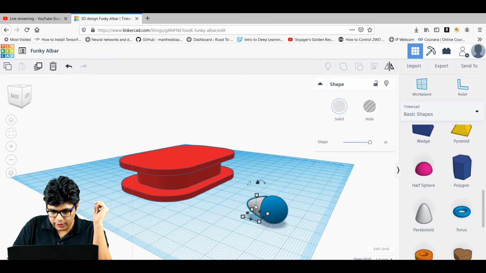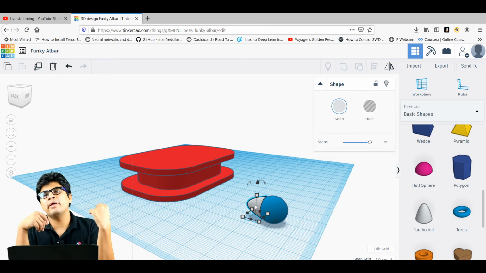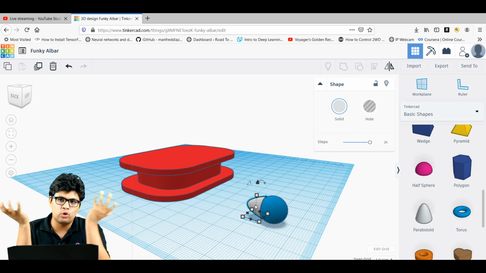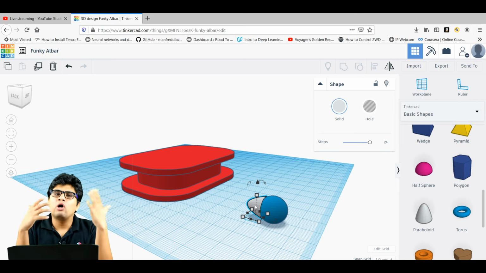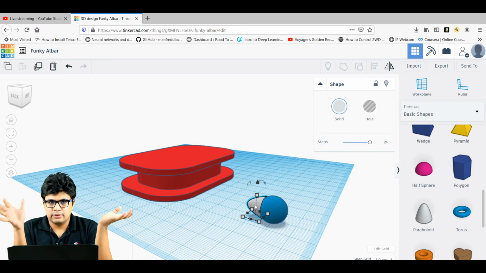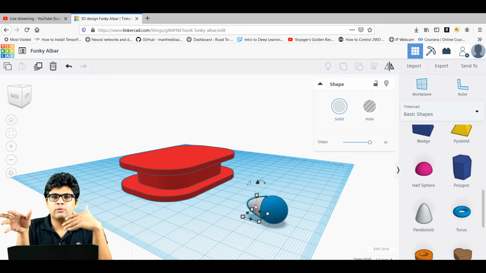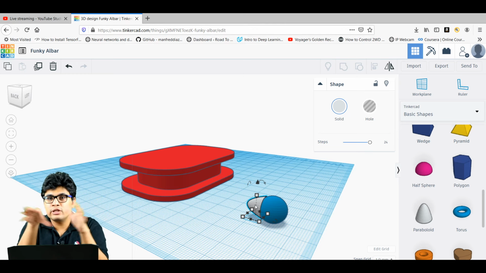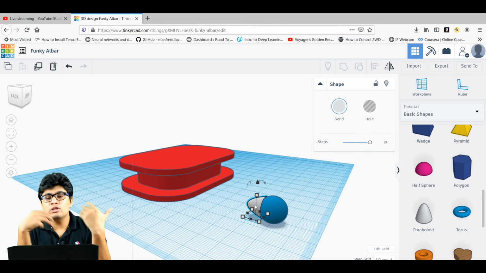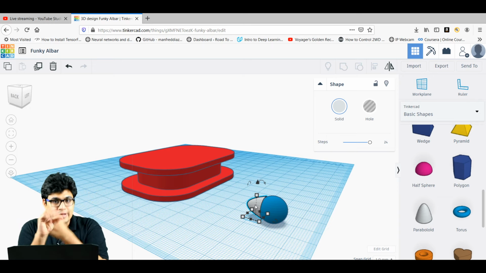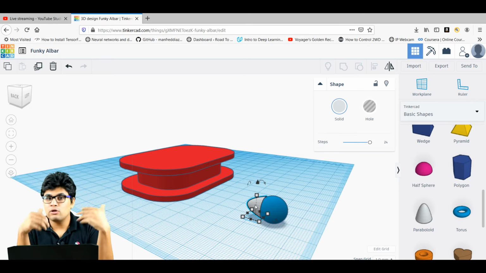Sometimes we just need to go freehand, like without a dimension, because we are still developing. When you make a fully working, fully featured prototype or product, you will always use some professional software. Here Tinkercad is made for kids or people who are new to designing, so that they can quickly prototype their idea. If you make all of these things in SolidWorks or any other professional software, it will take a lot of time, and plus these softwares are not free.